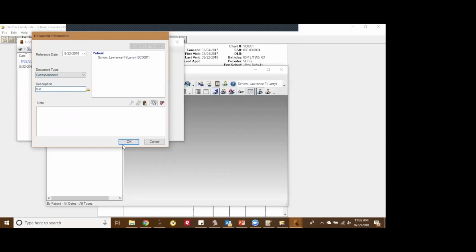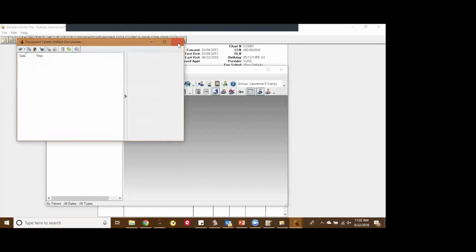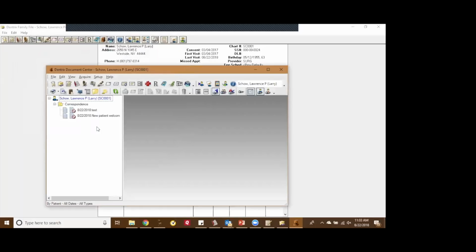So do all unfiled documents end up in that Unfiled Documents area? Yes. Anytime you use Send to Dentrix Document Center, it's going to sit in that Unfiled Documents folder. So I would recommend, or I think you'd suggest, that anybody who's doing that go ahead right away and put it into the right patient folder. Yeah, otherwise it's just going to be sitting there and get clogged up like many other areas. Exactly, you got it. Okay, good.